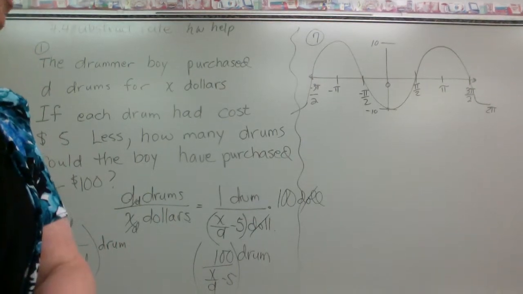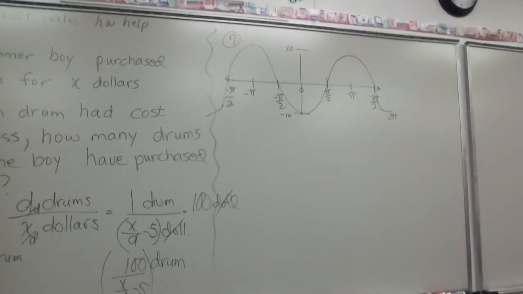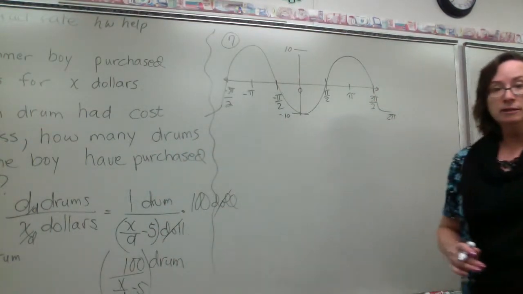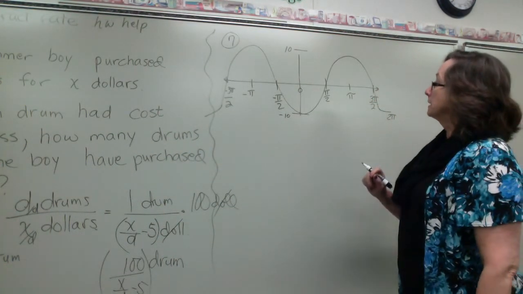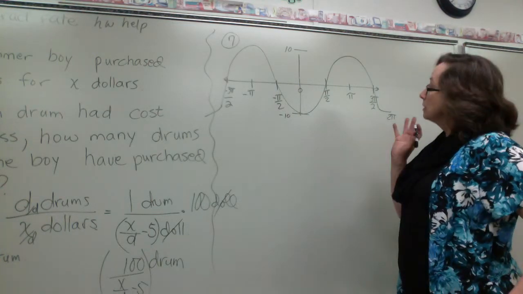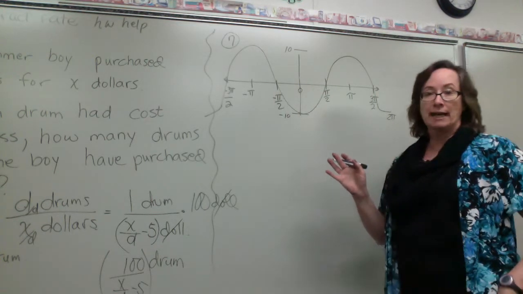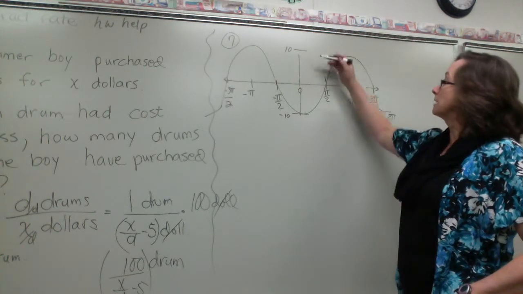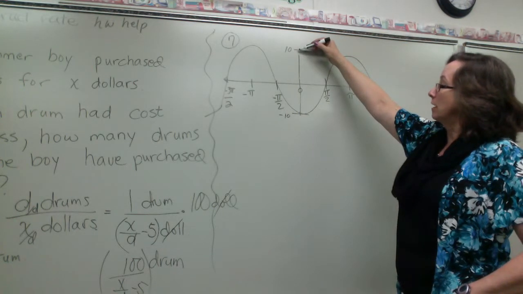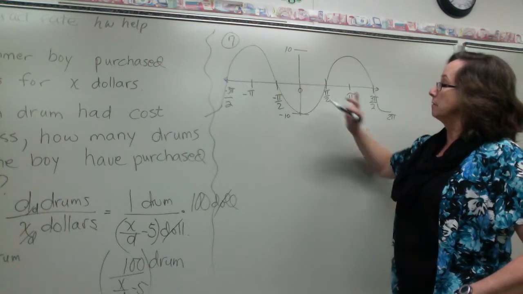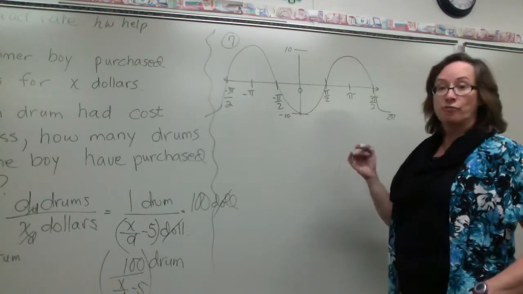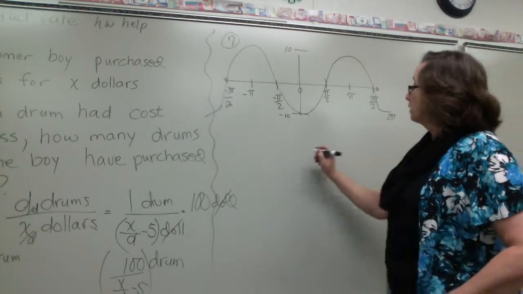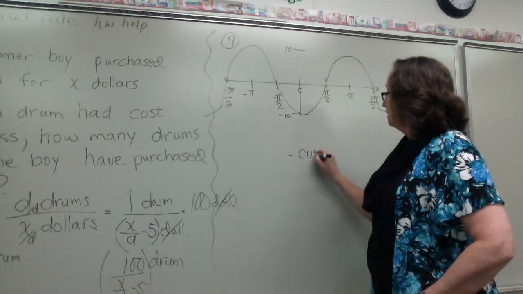Okay? Now, the other one I wanted to do for you over here, if you can see, is a sinusoidal. And this was a recent lesson here. And we're going to look and say, okay, does this look like it is generally a cosine or a sine function? Remember, it doesn't exactly picture either one because the cosine goes up at 0 and the sine is 0 at 0. But this does look like it's an inverted cosine function or a negative cosine function. So we're going to say this is a negative cosine.